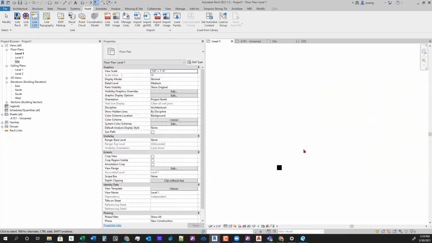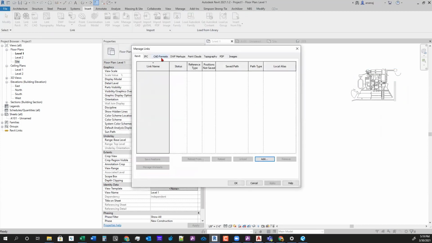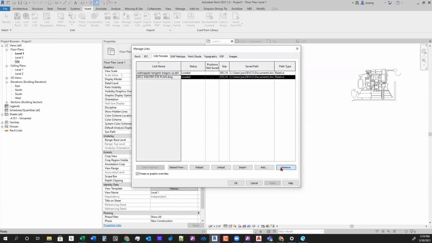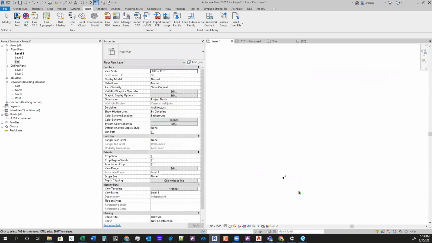Oops, I think I left it meter. So I told it meter. So I'm going to go up to manage links. I'm going to remove, add, and I'm pretty sure this one will auto detect just fine.